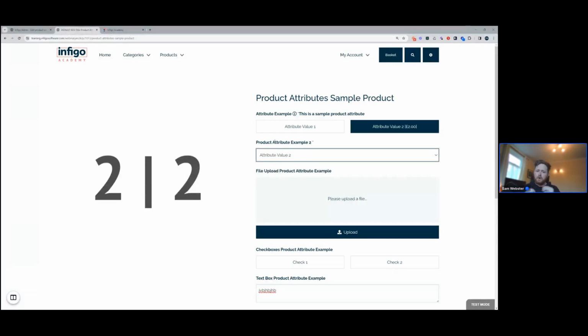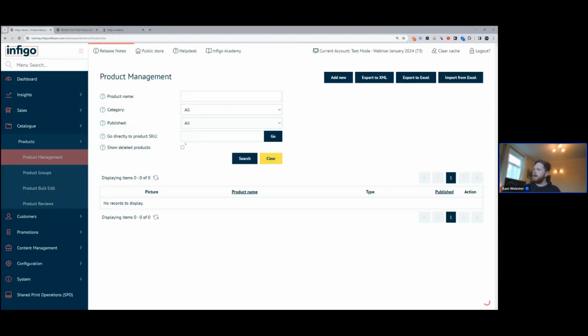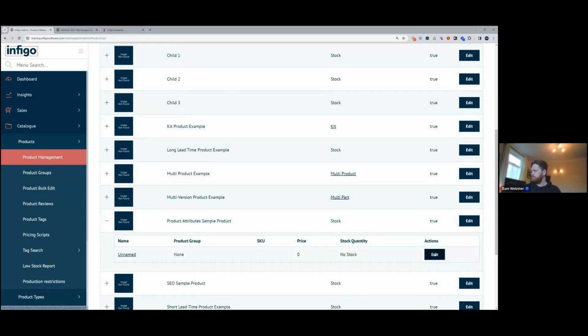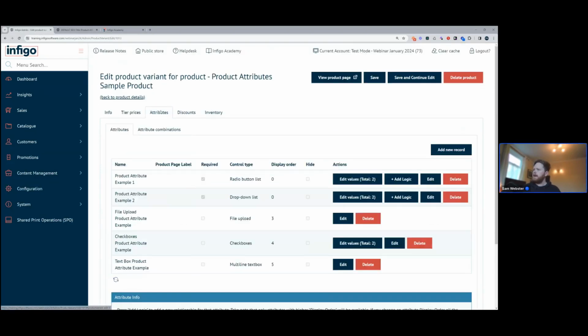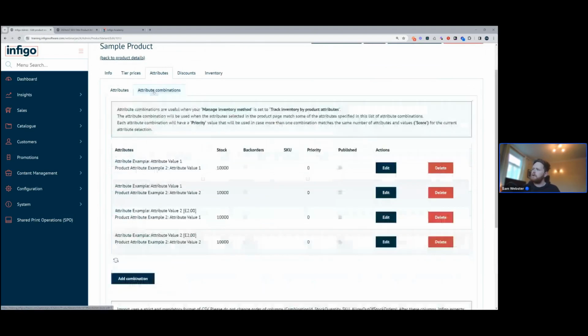And it's not just the image. There's lots of other different pieces of information you can change on attribute combinations. So how we do this, if I go to one of my products where I know I've specified multiple attributes, go to my attributes tab, and you'll see here that I have multiple attributes assigned, but I also have this attribute combinations tab. And what this allows me to do is to specify different iterations, different versions of those attributes, and then say what happens when that particular selection is chosen.